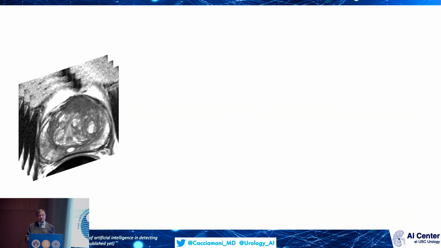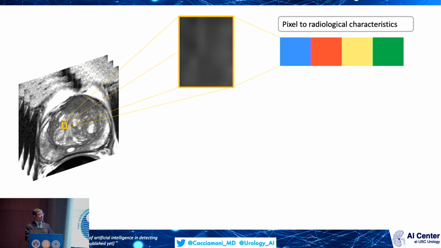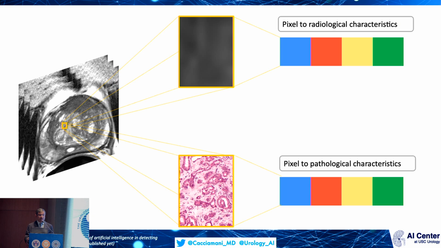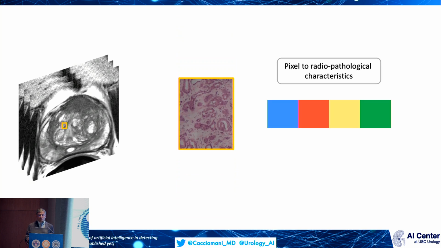So for example, if you have an MR image, you have a voxel of radiographic data, which can be looked at by an AI algorithm, a computer vision algorithm that picks up various features, and it makes a vector map of those various features. Similarly, if you look at a whole mount pathology correlate of that same area, you can have various features on the pathologic slide and create a pathologic vector map. AI is able to fuse these together to give you a composite vector of both pathologic as well as biopsy characteristics to better represent the clinical outcomes of these patients.